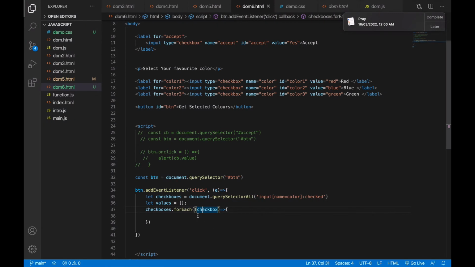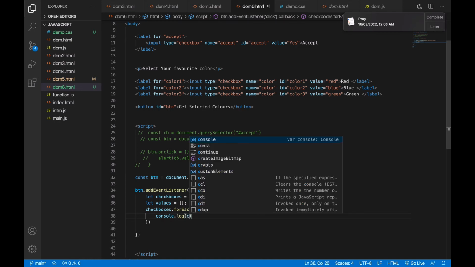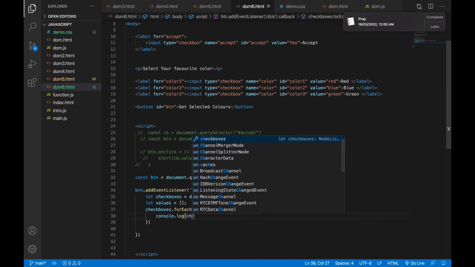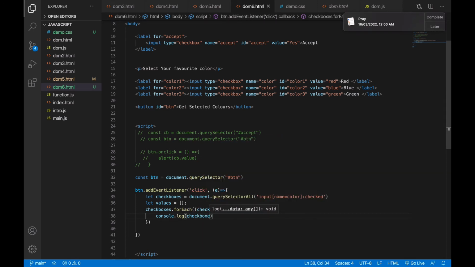Let me console.log checkbox dot value for you, so it's going to be this value that I'm going to console.log.